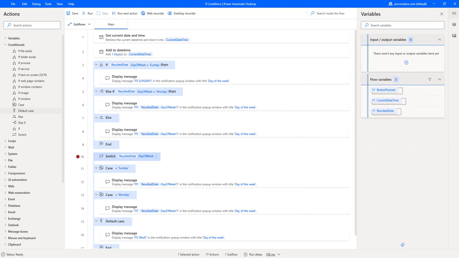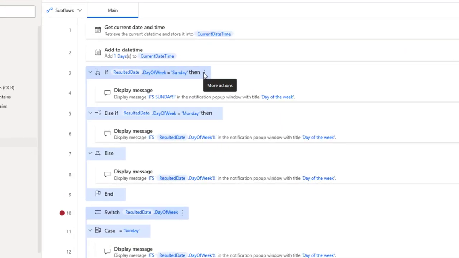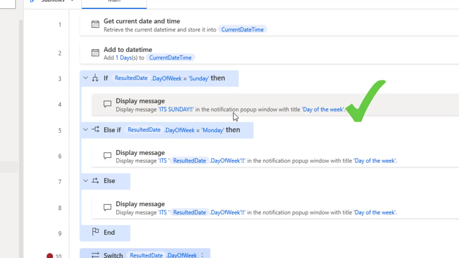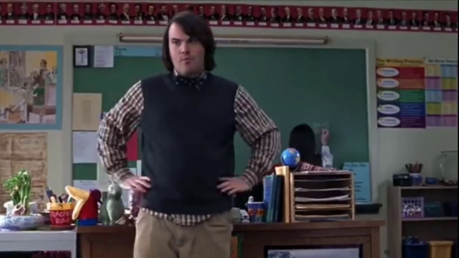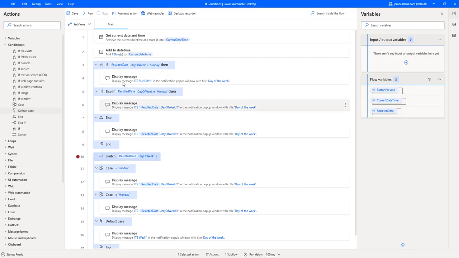So let's say, for example, that in the example I have built, we are checking for the day of the week. A certain part of code is going to execute only if it is that day of the week. We can do this with any kind of condition that we have in our process. That is why it's very important to learn how to do if-else conditions and also how to use the switch, and to understand why in certain cases you might want to use the if and else if and why to use the switch. We will understand that in the end, once we understand the if and also the switch.